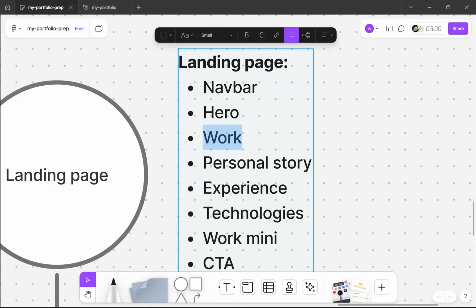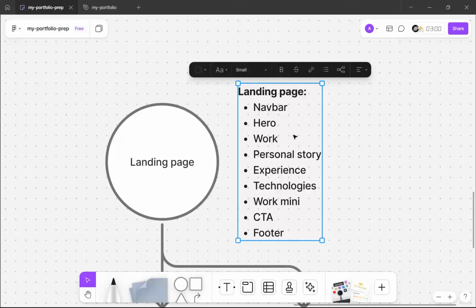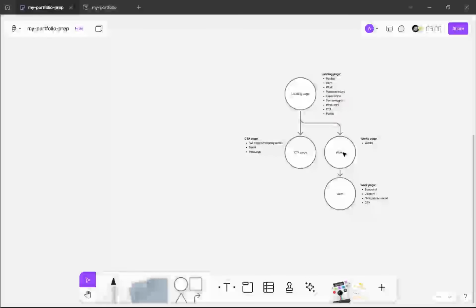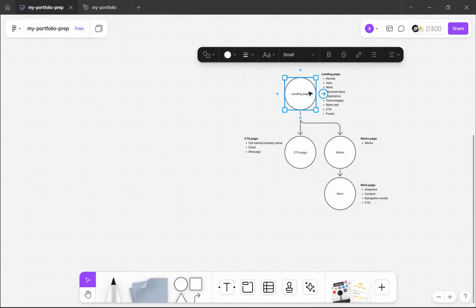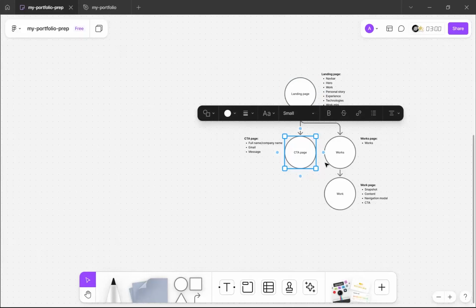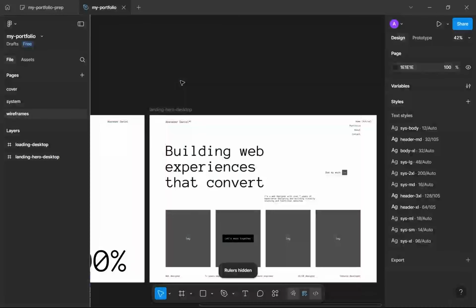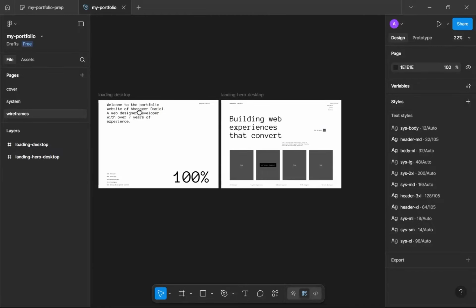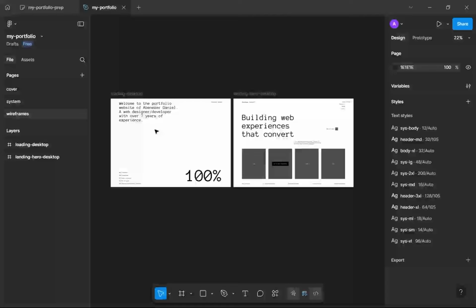After navbar and hero section, the mini works page on the landing page. That's what we're going to be working on. Then the personal story here, experience, knowledge, work, mini, CTA, footer. Then obviously you have to finish the other pages as well. And yeah, I've told you before that this is going to take a bit of time. And I'm taking it slowly because I think it's overwhelming to see the full process, especially if you're a beginner. The full process is something that's really shown on YouTube. I'm showing you everything from start to finish. So I want to take it slow and make it easy for you to comprehend and understand it.